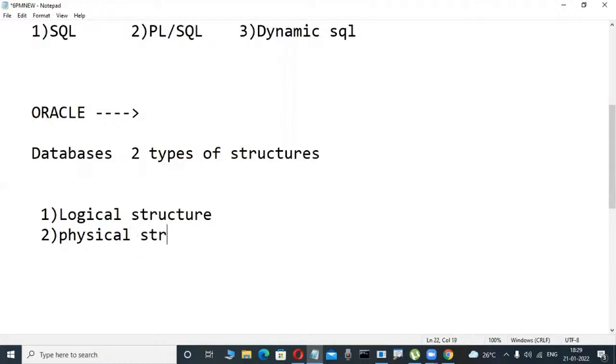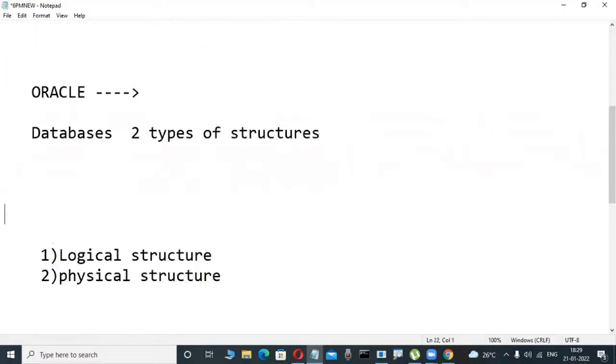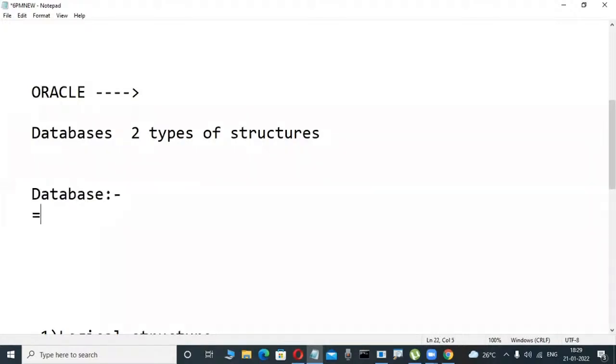Before we go on to tell what the logical and physical structures are in these database software, just consider the database definition in books, which many fellows write like this. Today at least you can understand. What is a database? Anybody observing in Google or in books, it is a place where we can store, in a computer system, a structured collection of data.